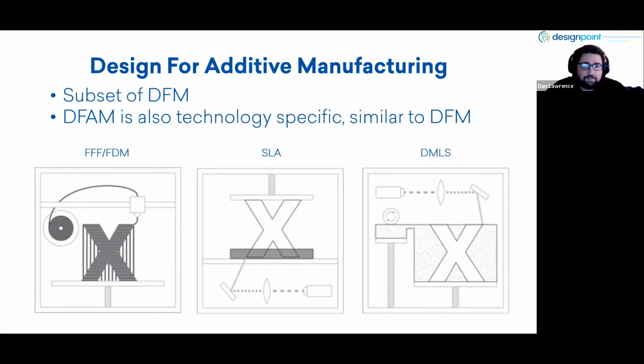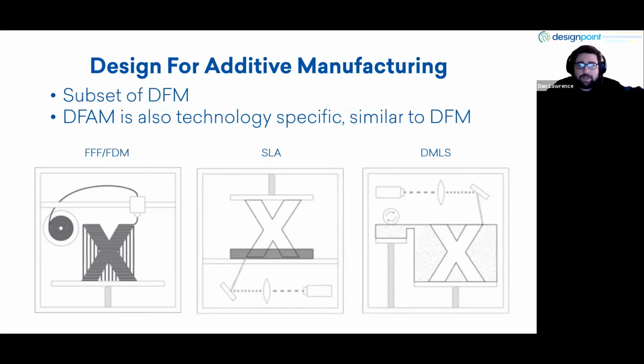As you can see here, these are three of the probably most commonly known processes for additive manufacturing, for 3D printing. You'll see a lot of acronyms when you work in this field, but I'll explain what all of those acronyms mean right now. FFF, right here on the left-hand side, and FDM, stands for Fused Deposition Modeling. It's probably what everyone thinks of when they think of 3D printing. It's the most common. 99% of hobbyist printers use it, and it's actually the technology that Markforged utilizes for their printers. So that's the process that we used and designed for, which we'll talk a little bit more about throughout this presentation.